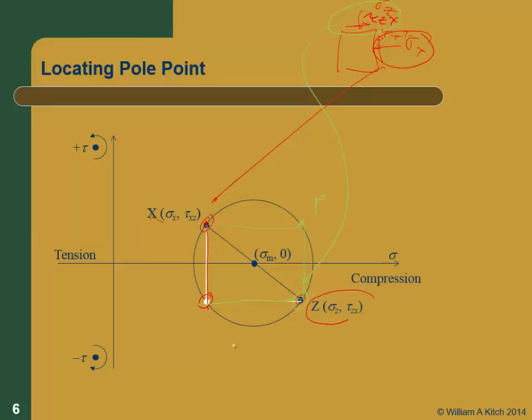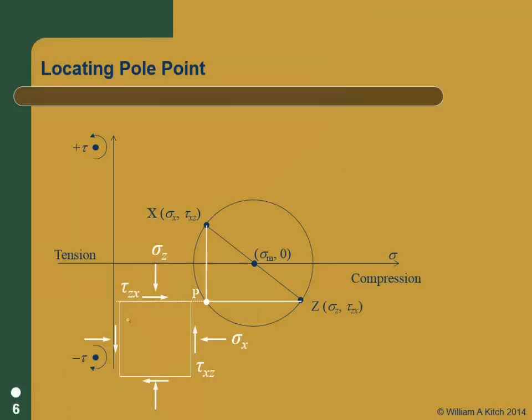There's a really convenient way to draw this that I think is really handy. And I do this all the time because I make the same mistake that I just told you guys you're going to make. So here's a little trick that I find really handy. If you take one of the lines that passes through the pole and you extend it out beyond the circle where it's a convenient location, and then you draw your little element there, then the stresses from the point that represent that line act on that plane. So notice this is sigma z and tau zx, and this is sigma z and tau zx, right?